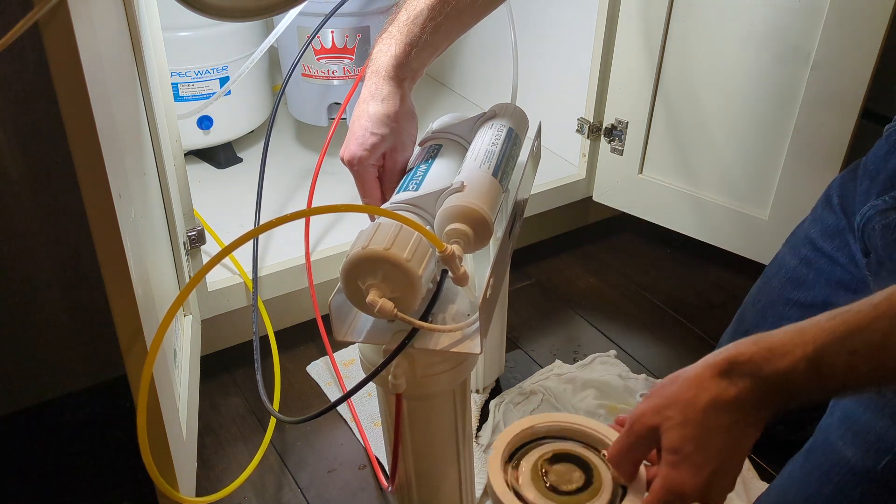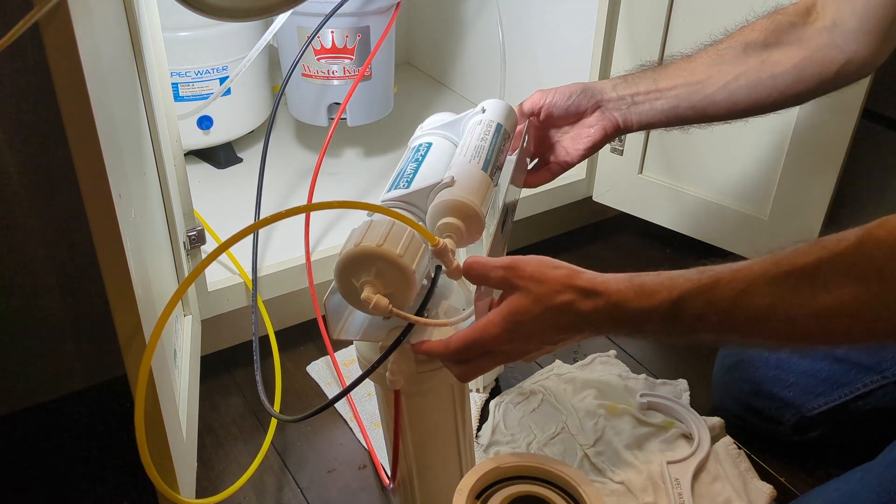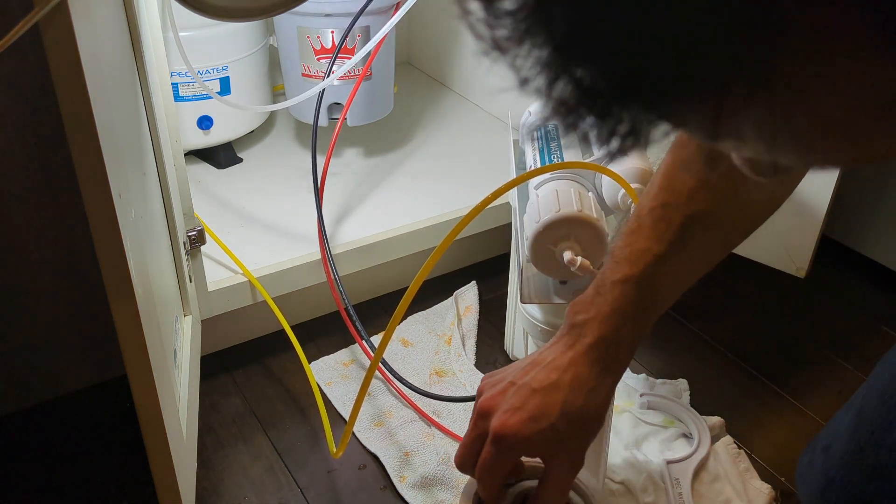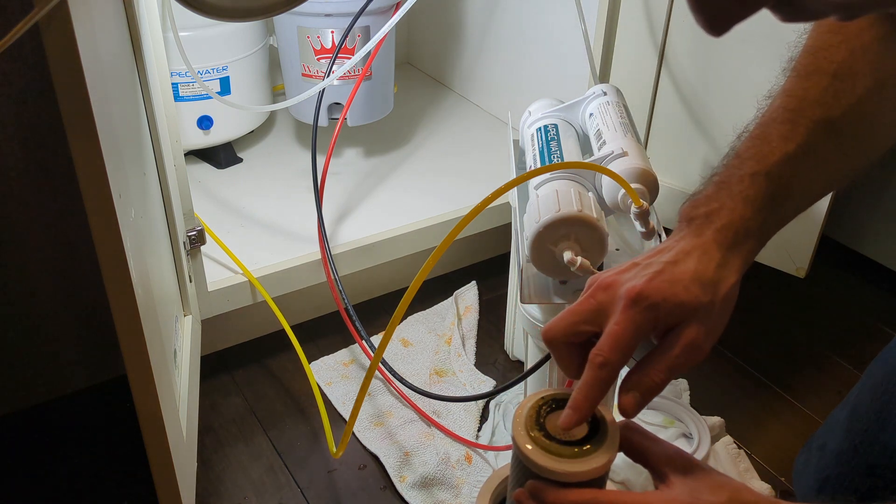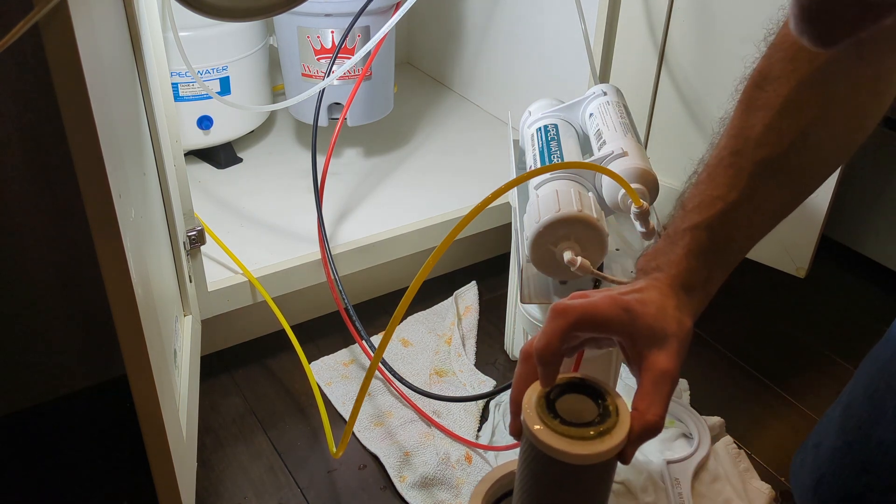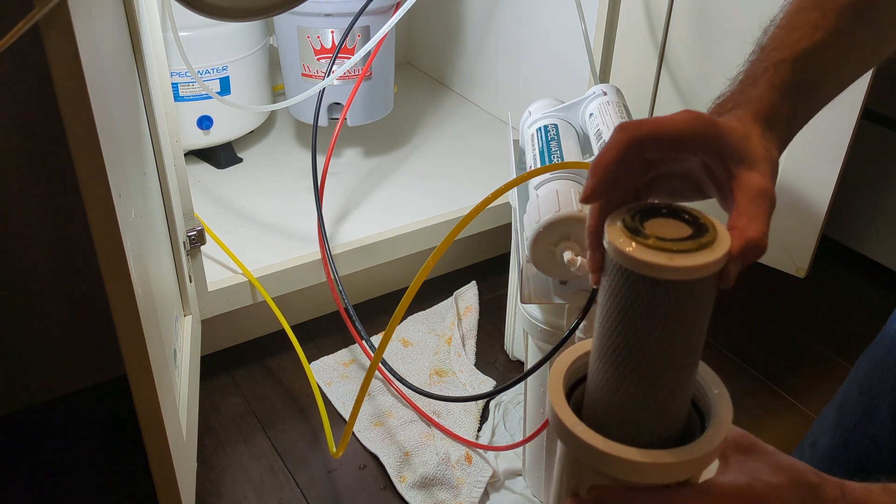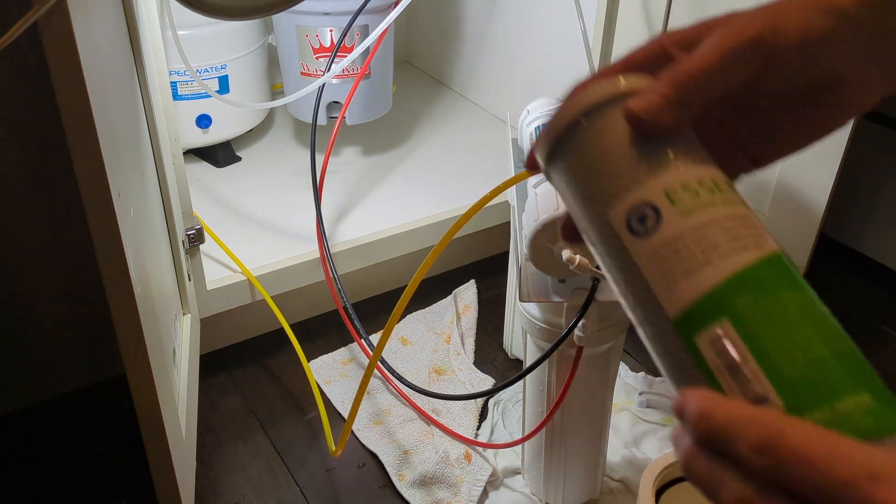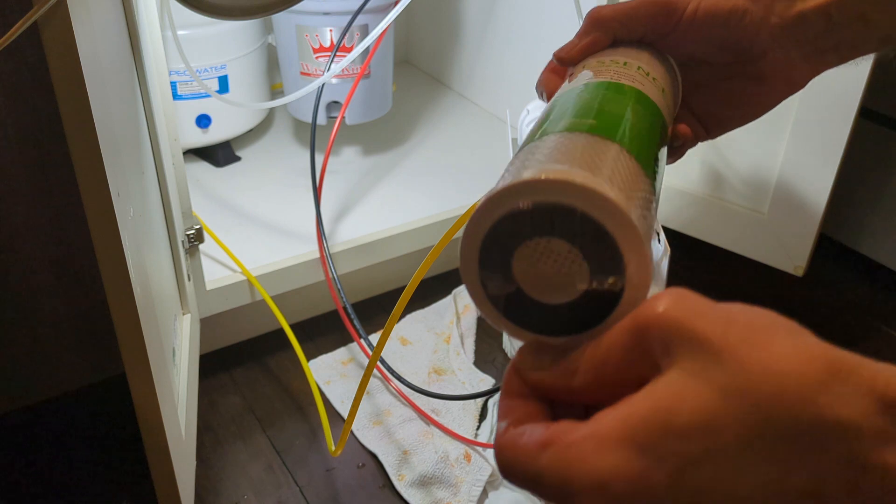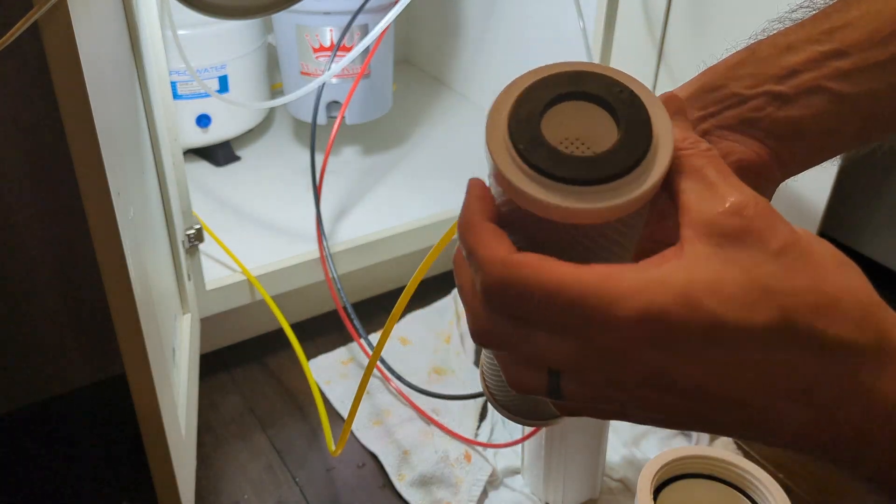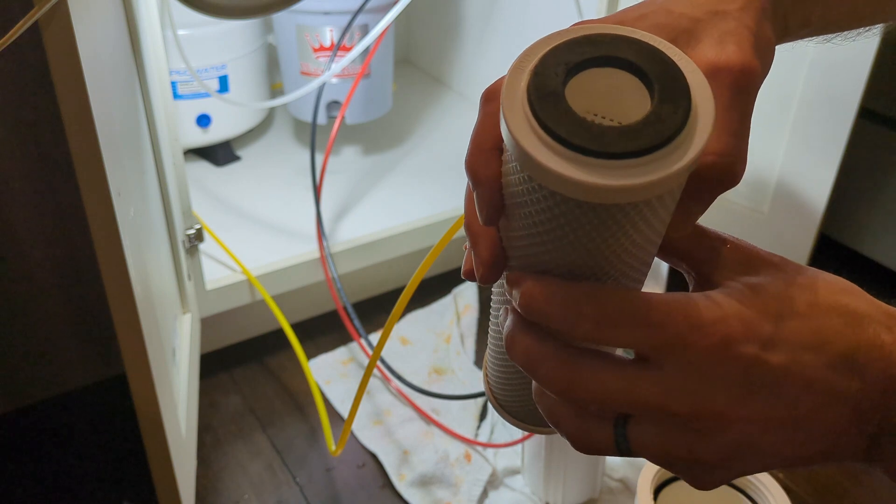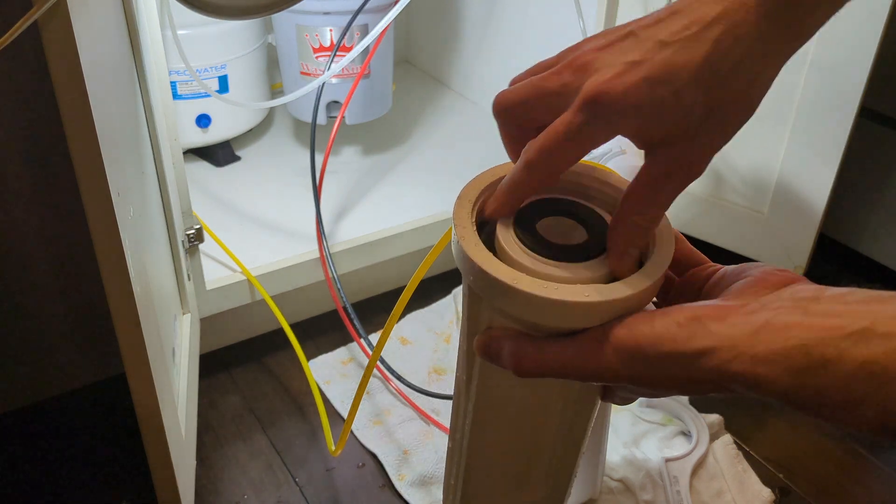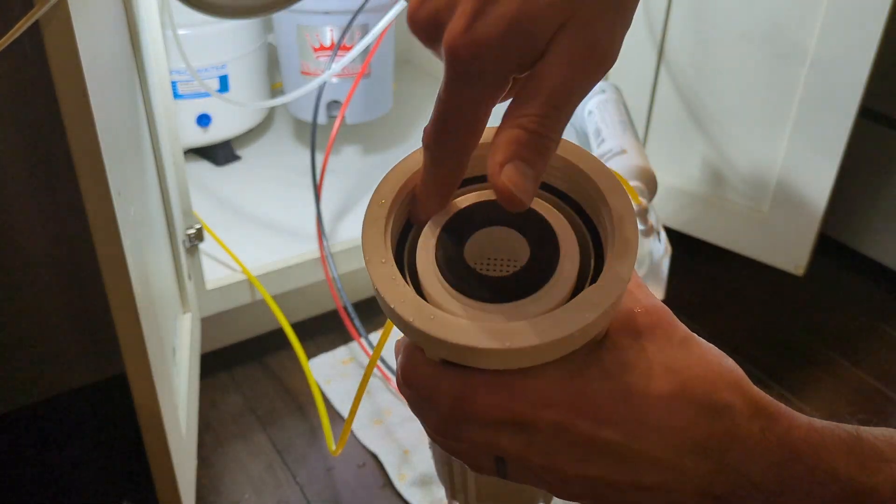Getting the middle filter out. And again, that's filled right to the top of the water. This one, you can tell, has some buildup here. This is one of the carbon filters. And I've got the new carbon filters as well. And same for this one. There's no real orientation here. So just make sure that the seats are in the middle. And again, check the O-ring. Make sure that's not damaged at all.